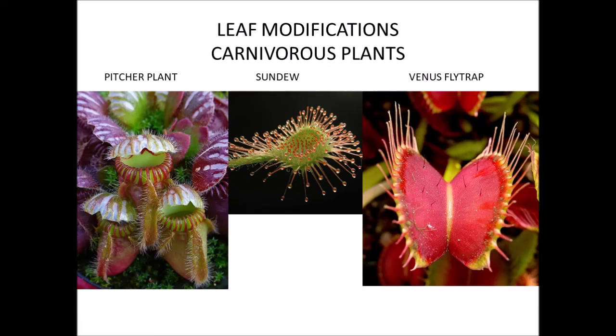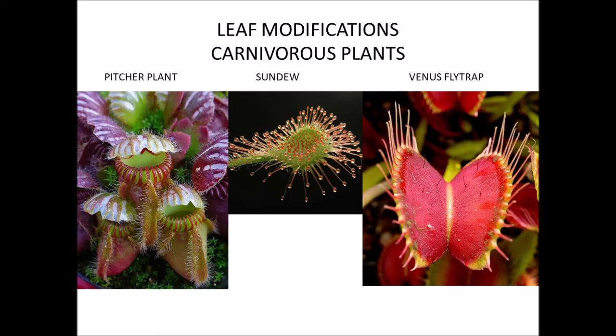Other leaf modifications can be highly complex. For example, in carnivorous plants, leaves have been modified to basically function in plant carnivory. In other words, trapping insects to supplement the nitrogen requirements of the plants. So the plant on the left is a pitcher plant. So the leaf has been modified into a kind of pitcher or container, which has very decorative lips or edges and a very, very smooth edge, which attracts a lot of insects, and the insects slip down and drop into the liquid in the base of the leaf and are digested.